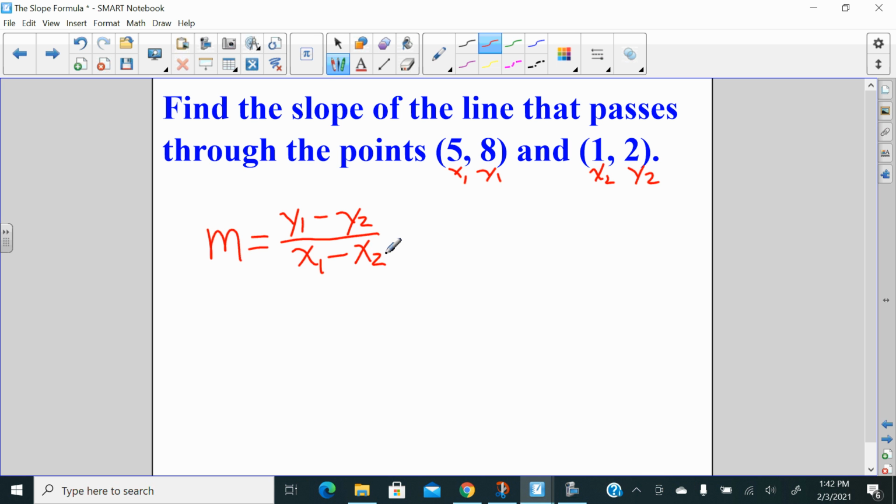Okay, now, I really do want you to try your hand at substitution. So if you look over here, I've identified already what x1, y1, x2, y2 would be. Your turn to substitute them in their spots in the formula, to do the subtraction, to look at your answer and see if it needs to be simplified. Those are the remaining steps. So please hit pause and give it a try. Let's see if you can do this.